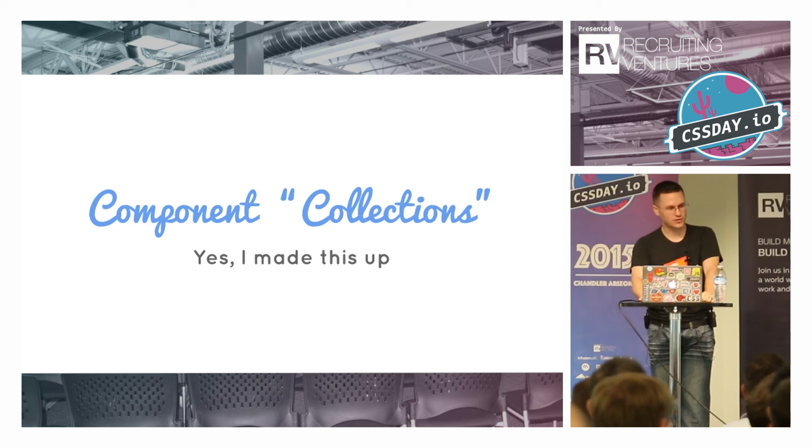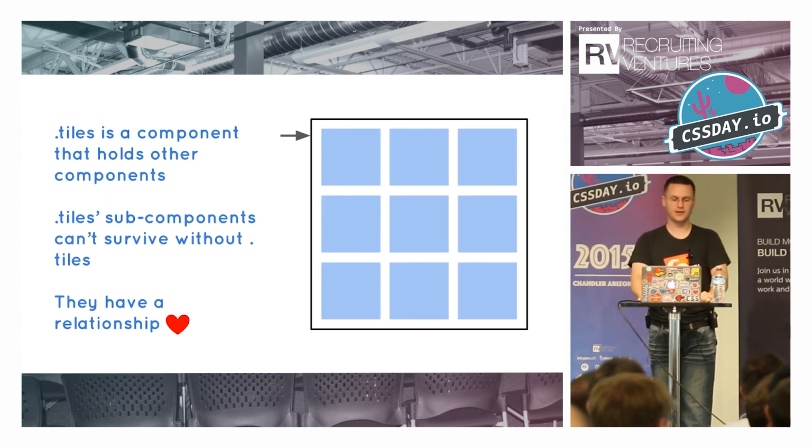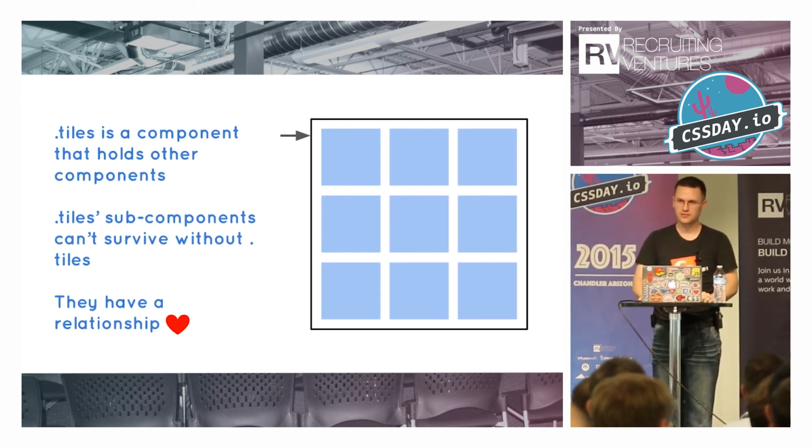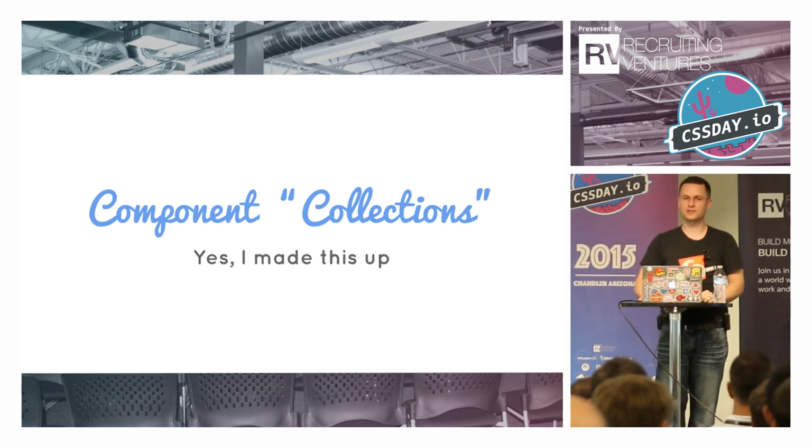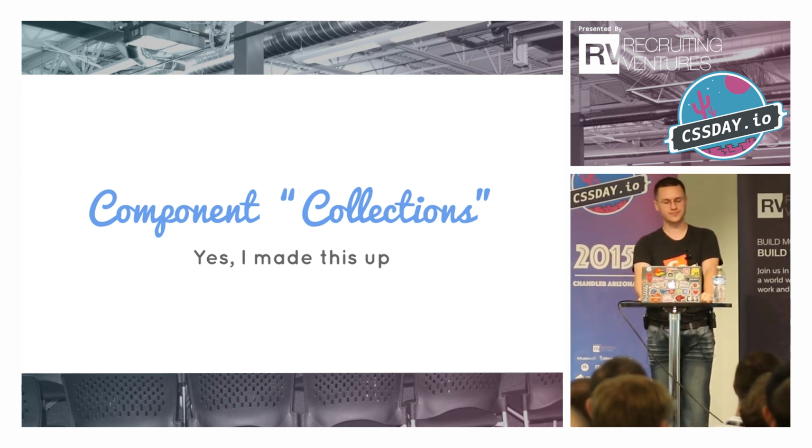And I think that's a perfect term, because if you really look at it, you're going to be using models to define each of the blue things, right? Those are like single records in the database. And what is the word that we use for a group of models? Collection. So it actually turns out really nice. So I call that a component collection. And component collections are in and of themselves components.